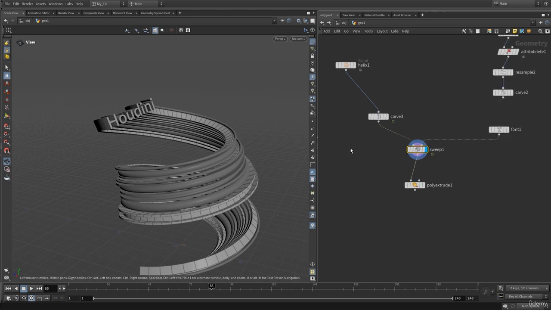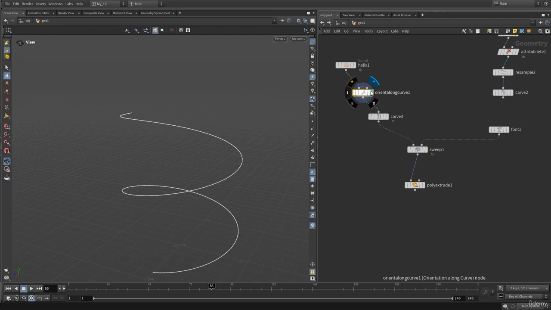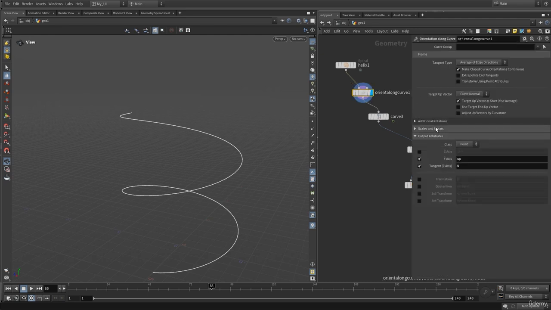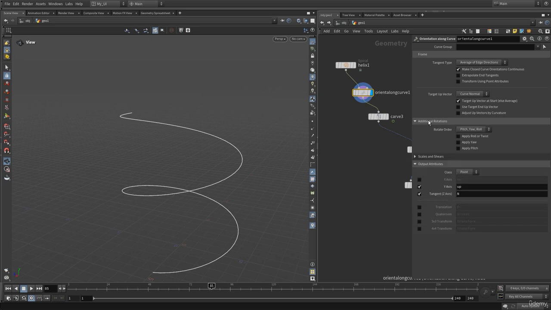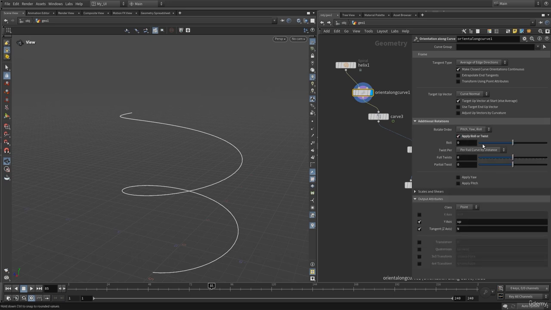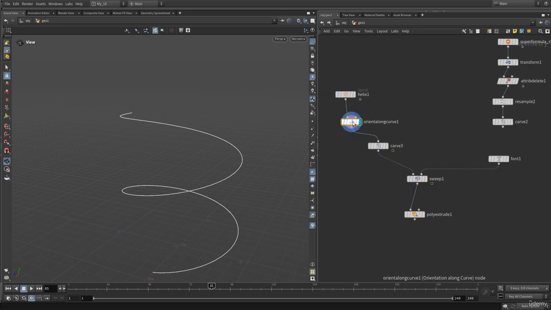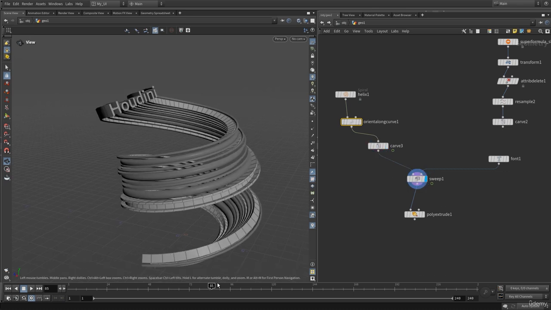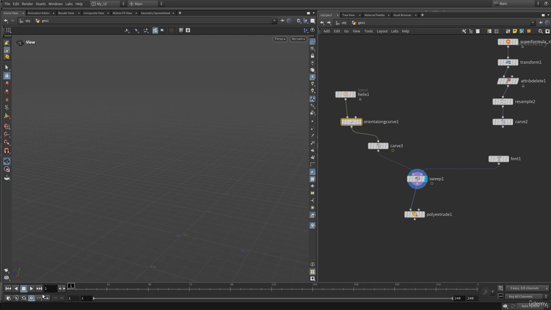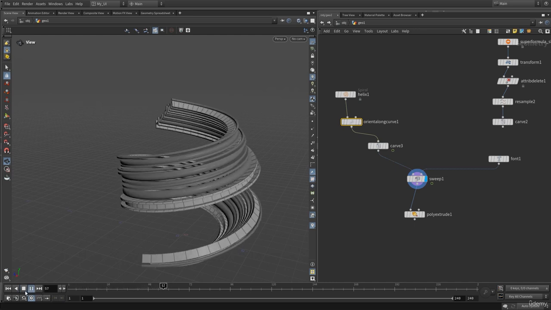Okay, and for that we can add an orientation along curve. Okay, let's add this after the helix. And if we view the options here, as you can see, we have these same options. If I enable the additional rotation option, I can enable the roll or twist, and these are the same options that are available on the sweep rotation parameters. Okay, now because we are generating all of these rotations ourselves and we are adding the curve after that, if we view the result, we shouldn't have the same problem. Okay, and now here, as you can see, the animation looks stable.